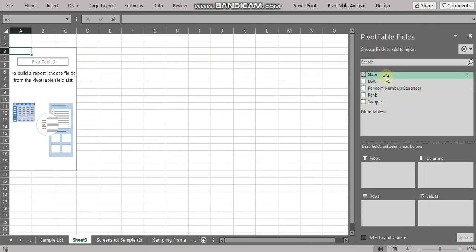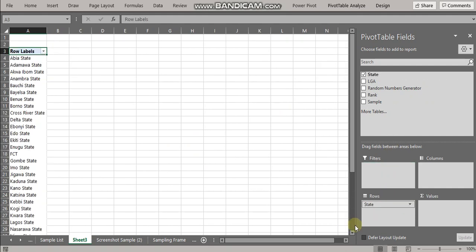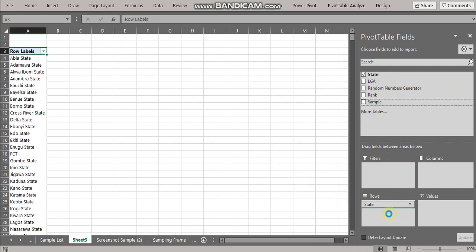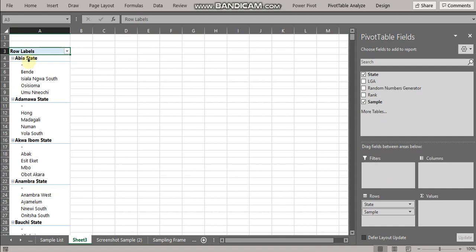So I need the state, and I need the LGs, the sample that has been selected. So you can see for each state, I have Abia, and I have the 4 LGs selected. I have Adamawa, I have the 4 LGs, and all the other ones are excluded.